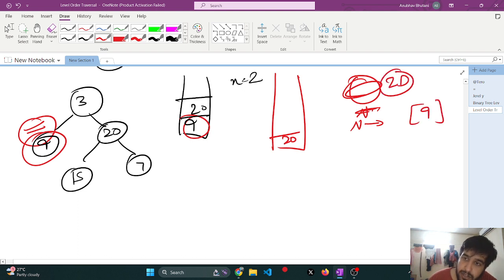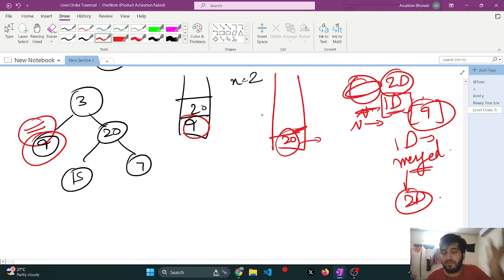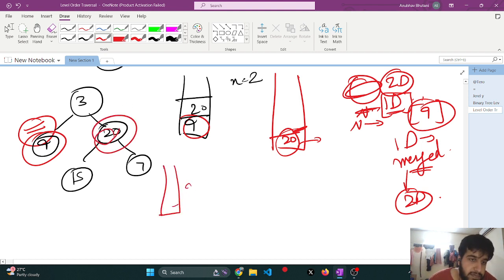But now my output value would be a vector that contains a single element, 9, that is yet to be added to the 2D vector. There exists one more element that needs to be pushed before this 1D vector will be merged with the 2D vector. I'll try to get access to the 20th node, following the left to right priority order. My queue becomes empty. My pointer is here.